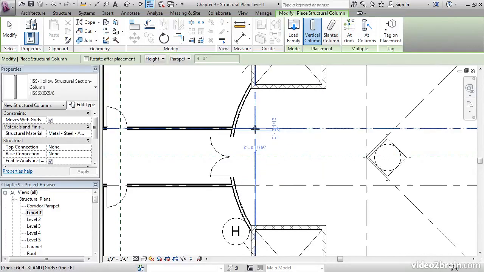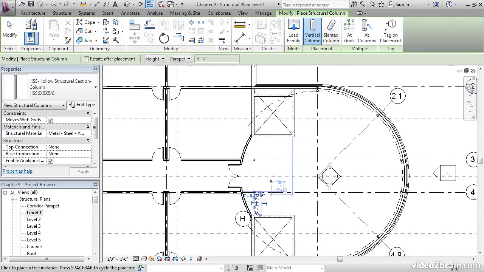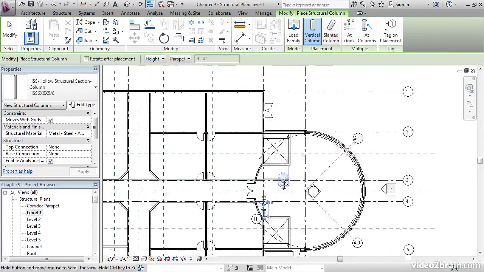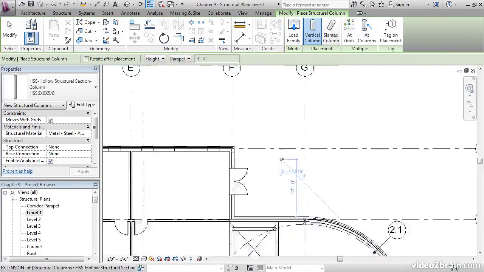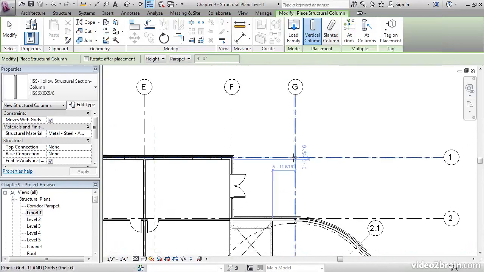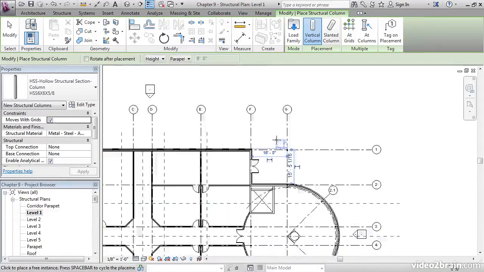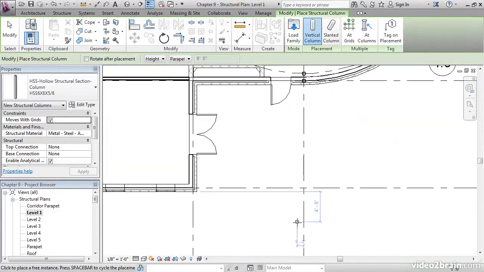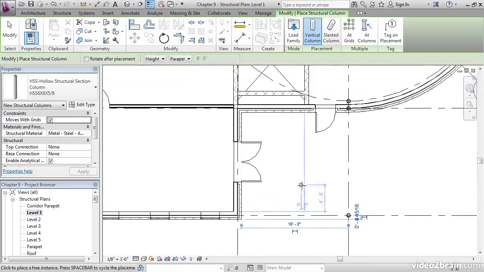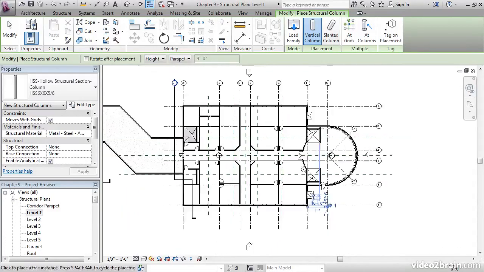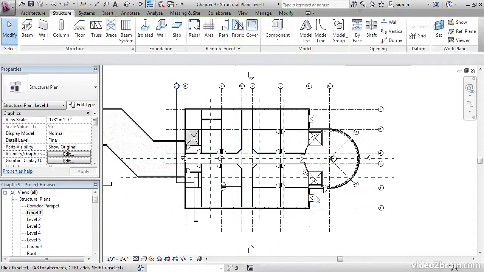Let's add 2 more into the corridor area here. Let's add one on grid G1. Let's add one on G6. Go ahead and hit escape a couple times.